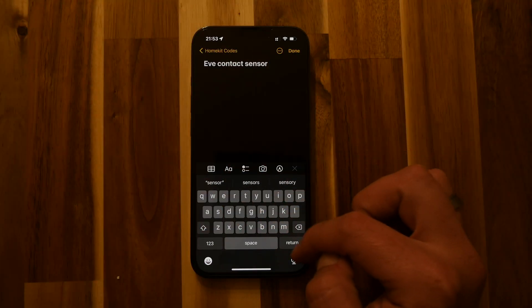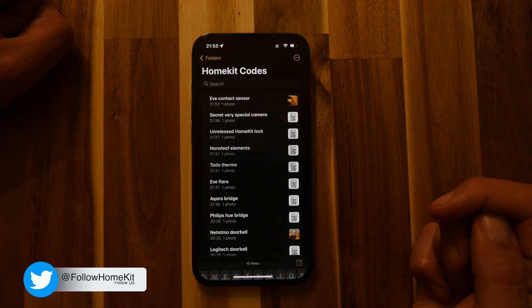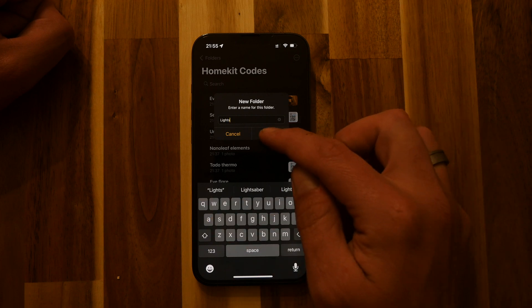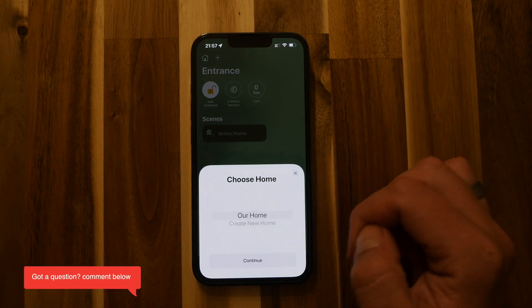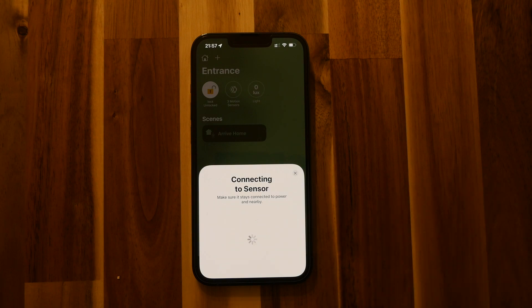However, if you're looking for something that is free and simple to use, then Apple's own Notes app can come in handy. You can back up the codes and organize them into folders and subfolders to categorize accessories. But more importantly, because of a change in iOS 15 and iPadOS 15, your device now scans photographs for text, numbers, and QR codes, so you can interact with these images and add the QR code directly to HomeKit without having to scan it, using this new technology built into iOS 15.